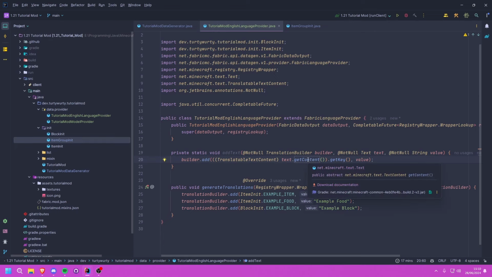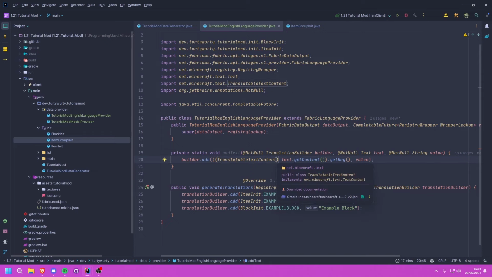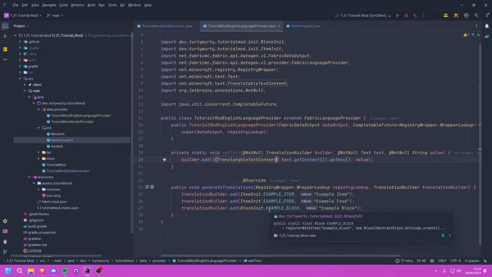But we need to get the key from it, so we need to get it from a TranslatableTextContent. So we can just cast that to a TranslatableTextContent, and then we're allowed to get the key from it. So using the key, we then add that in here. And that basically is the translation key that it will directly add to the language file, and then it will map it to this value that we have right here.